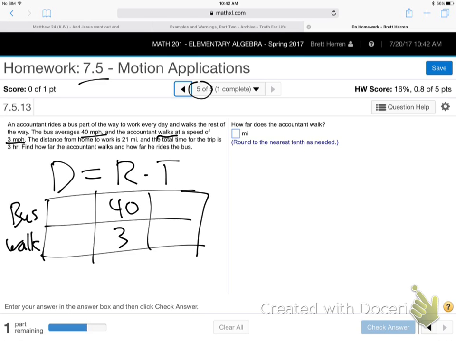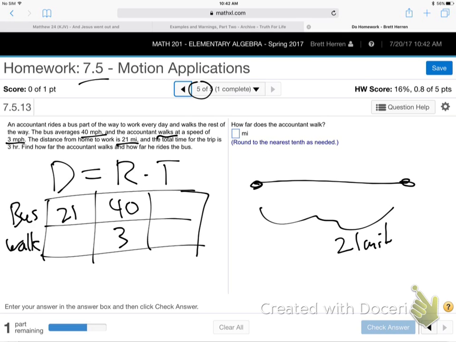So the distance from home to work is 21 miles. Now, before I throw that in a box, careful, because you might think, oh, that's just the distance, 21. Well, it's not the distance. I can't put it there because it would be the bus distance, right? And they're not saying the bus distance. They're saying the total, like he goes all the way to work. That total distance is 21 miles. But we know he rides probably most of it, and then he walks part of it. So the whole 21 miles, part of that's riding the bus, part of that's walking.